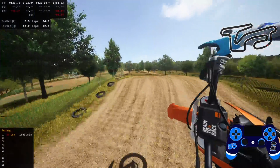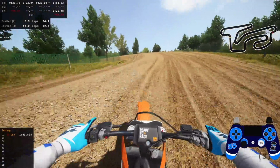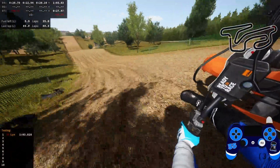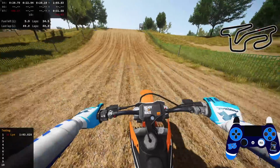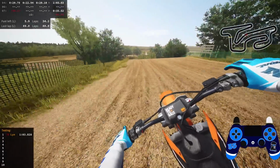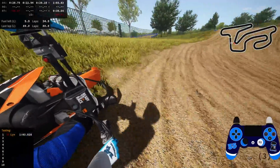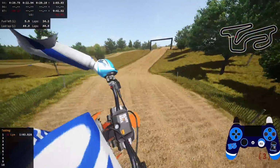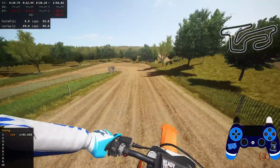There's something else that I did want to mention as well. Whilst at the moment at least the lap times are saying that it's faster to run less fuel, I feel like there's going to be a point where maybe having more fuel is better. Obviously not 12 litres, because 12 litres is actually an insane amount. I'm pretty sure you can ride for 2 hours straight without running out of fuel with 12 litres. But maybe something like 5 litres is better than 2, for example.